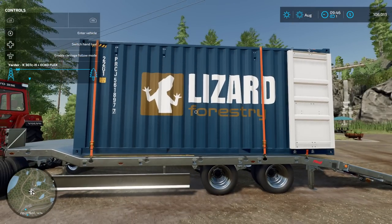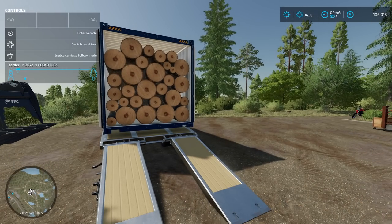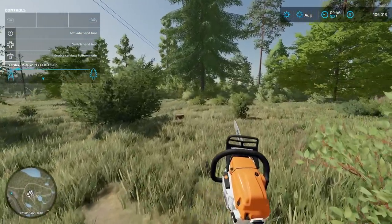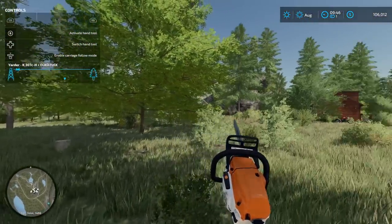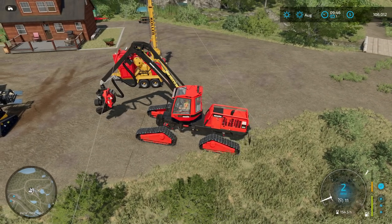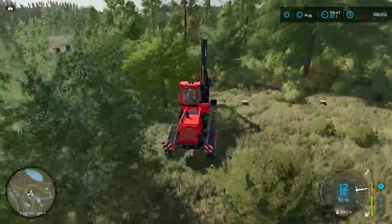Man, it is so close. This thing might hold 19,000 liters — we are right on the edge. There are a couple of trees that were too big to cut, but we're not going to be able to process them either, so I almost don't want to waste the wood. Plus it's going to be really difficult to move. Never mind — we're just going to grab the harvester. That was pretty easy to load — I think it took me maybe like six or seven minutes. Not bad at all.